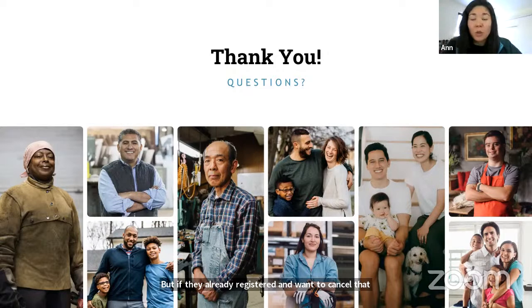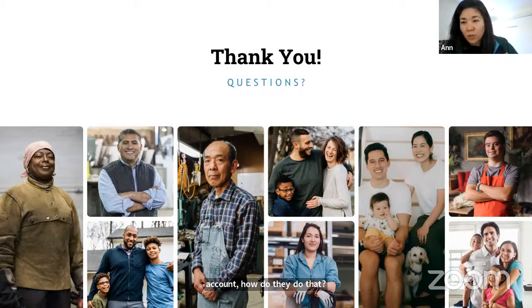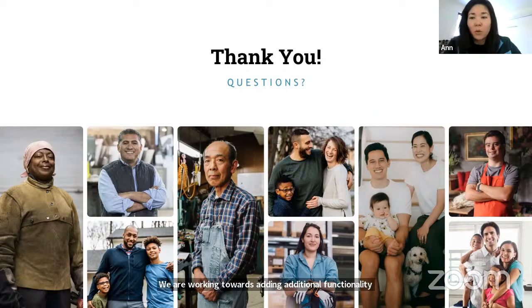Today, you'll need the support of the Family Contact Center. So you'll need to call in to work through that change in status. We are working towards adding additional functionality in the portal to handle that type of scenario, along with, hopefully never, business closures and things of that nature. But if that needed to be adjusted today, you will definitely need the support of the contact center to complete that on our side.